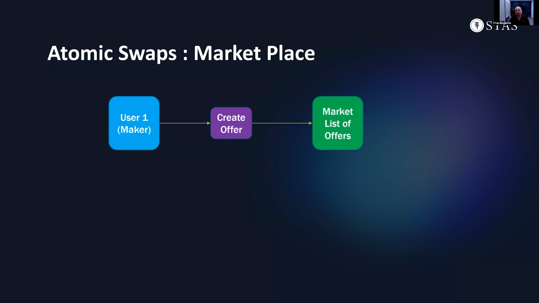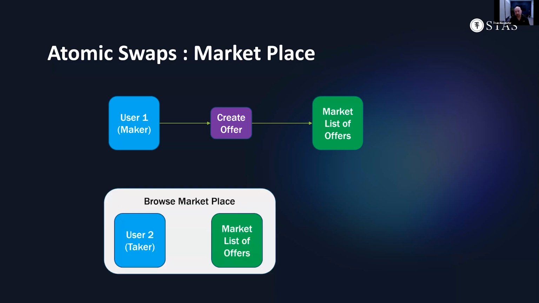So the application could hold these market offers, and then allow another user to browse that market and look for one they want to swap. And once they're happy with one they find, they can accept that swap. And the way this would work is that, as I mentioned, the offers are like a half transaction, but the half transaction holds the metadata of the tokens involved in that transaction as well. So you can provide that information to the users in your application just by having that offer transaction, and you won't need to reference that information elsewhere.